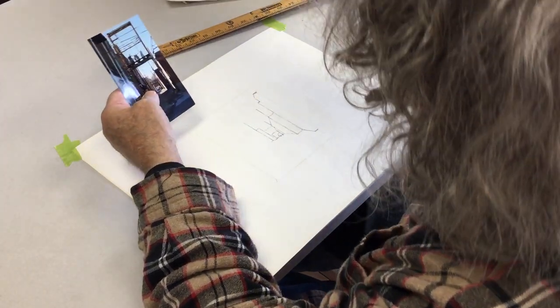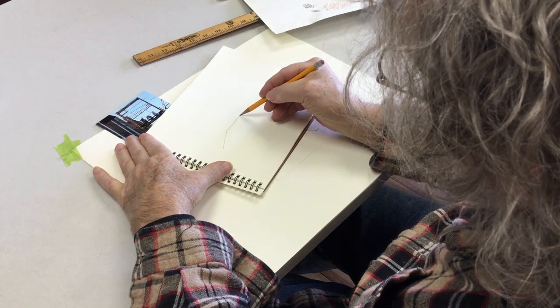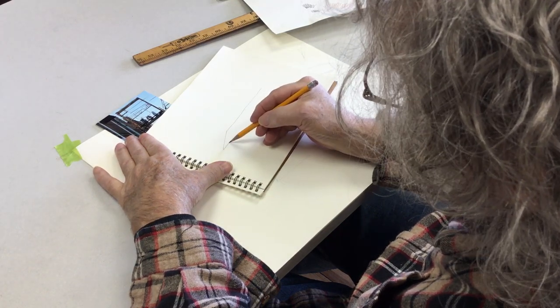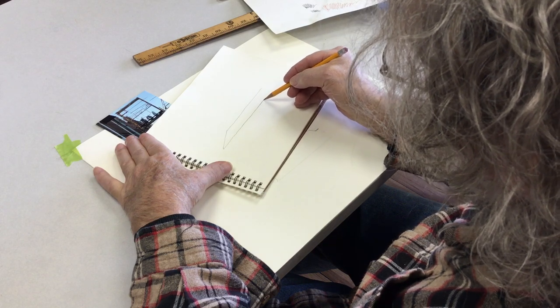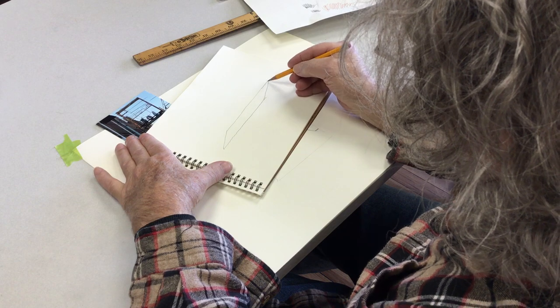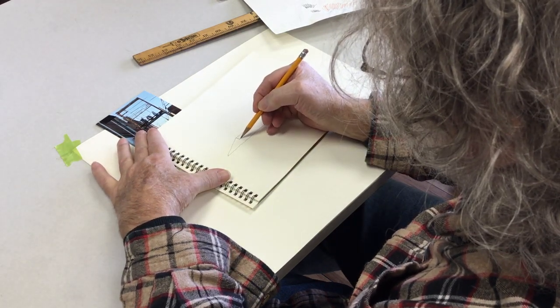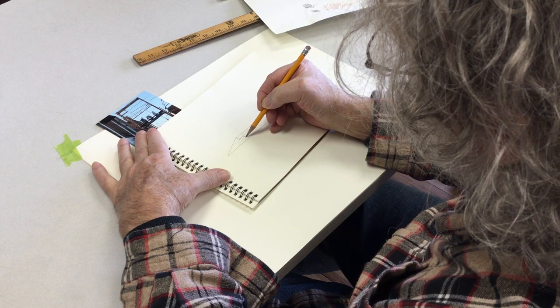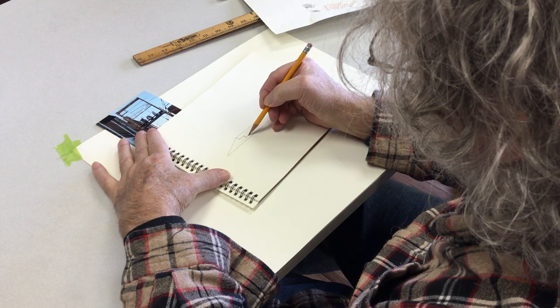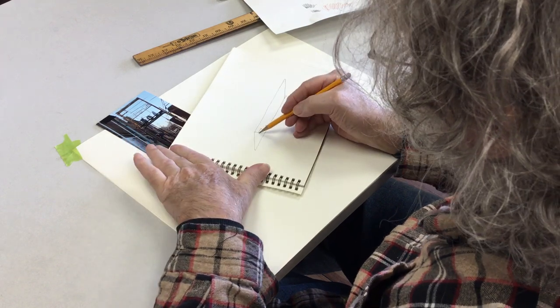One fun thing you can do, let me find a little more sheet of paper here. Say you wanted to have some fun. We drew some steps last week. What if you did steps down? Create sort of an optical illusion.